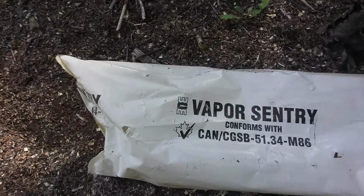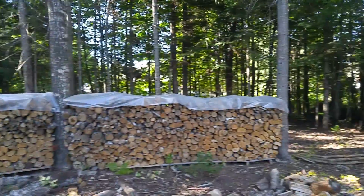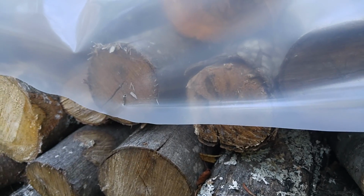If you're starting from scratch, just pick up a roll like this. It's called Vapor Barrier, Vapor Sentry. And you should be able to do quite a few rows of wood. And because it's clear, I don't know, the sun's going to hit it a lot harder, so I think it'll help the top row dry out even more. There, all done. It even looks better than a ratty old tarp, so I think it'll do a really good job. And the other thing, before you start bringing your wood in, you just grab a pair of needle nose pliers and quickly rip all the staples out.